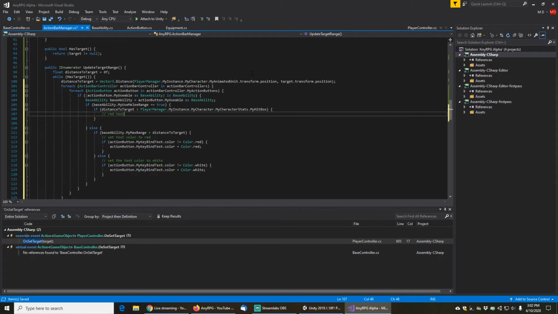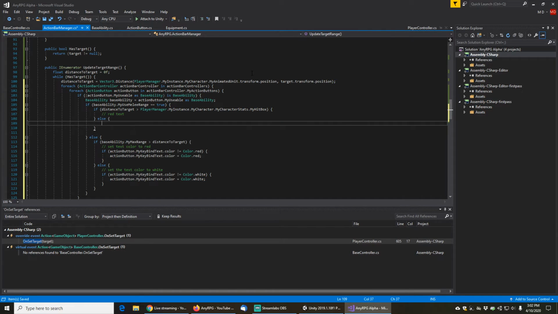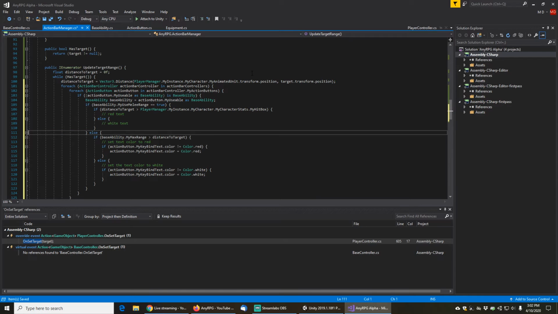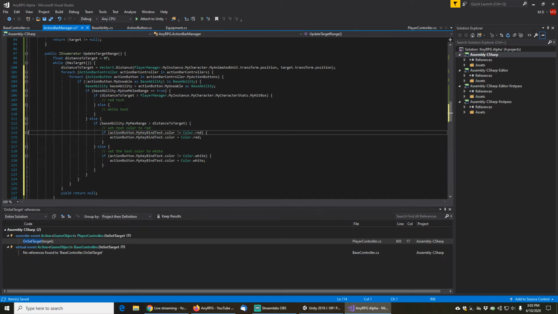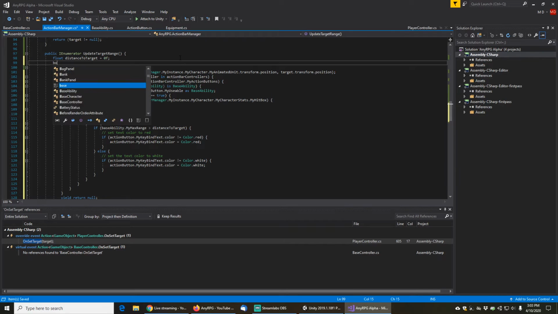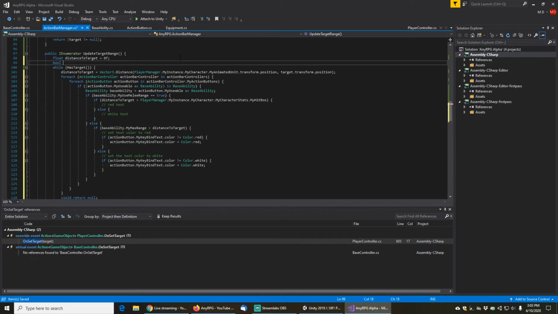red text. Else, white text. Now, since this code is exactly the same, what we should do is basically just set a Boolean here and call it in range.